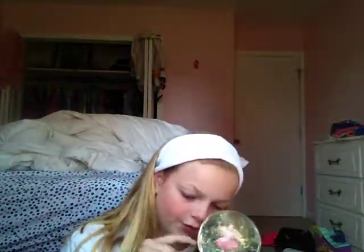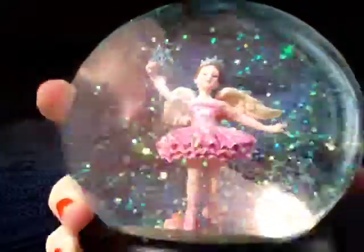And then I have a 2010 snow globe — it's a fairy, a girl in a tutu with flowers at her feet holding a little snowflake. I always get snow globes from Santa, so I'm probably expecting one for this year. And then I have a 2011 one, which is Santa — or Father Christmas, whichever one.